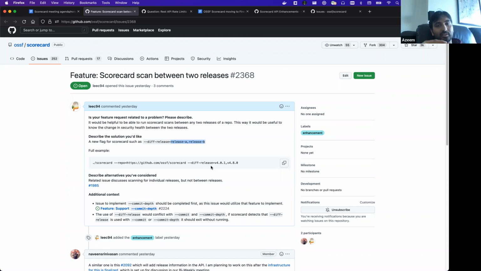Because all of these things that we're discussing are more or less wrappers on top of it, basically to say, hey, I can give you a Git tag and then we internally figure out what's the commit SHA, or we give you 2 Git tags and we figure out the commit depth. But I would say maybe the first step really is to have this implemented, and then once we have that stack, we can build wrappers on top of it. Okay. I agree with that, and I can update the issue with those comments too.